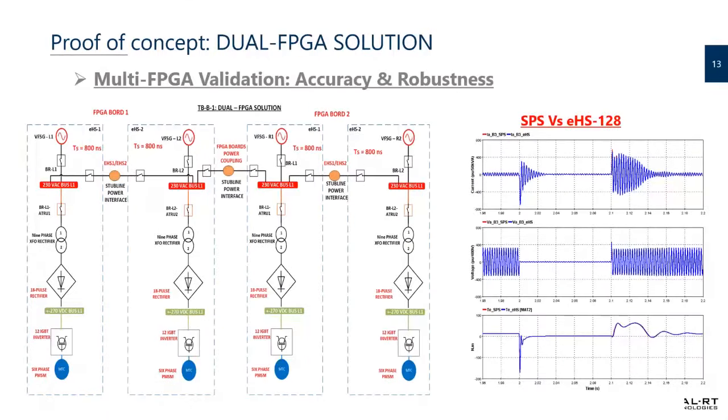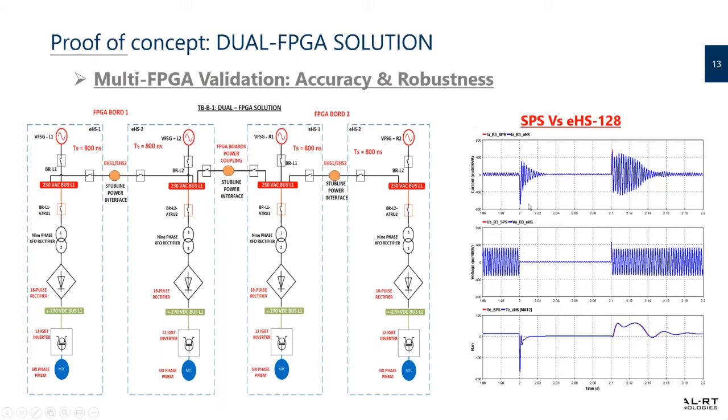So once we validated the power decoupling interface inside one FPGA between two solvers, now is the time to validate this power interface between two FPGAs. To do so, we simulate the 4 principal feeders that we find in the B787 power system. The left 2 feeders are running in FPGA board 1, and the right 2 feeders are running in FPGA board 2, and both FPGAs are interconnected through this power decoupling element here.